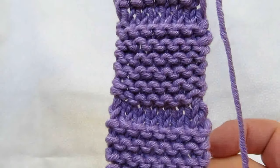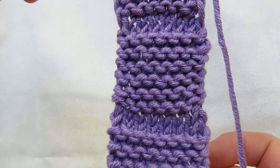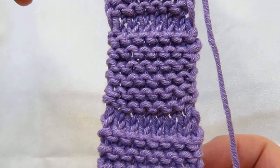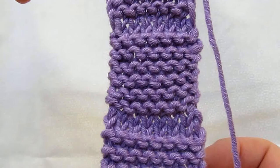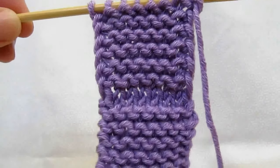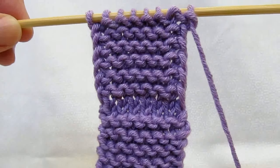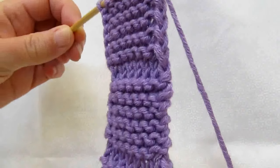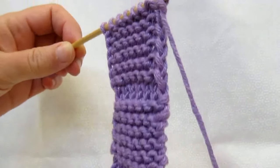In the second swatch I knit every row but I slipped the first stitch knitwise. It tightens up the edges a bit but it still could look better. The way I really love is to slip the first stitch purlwise. If you look at that you get a nice smooth edge — it's really pretty. Look at the difference between those two.